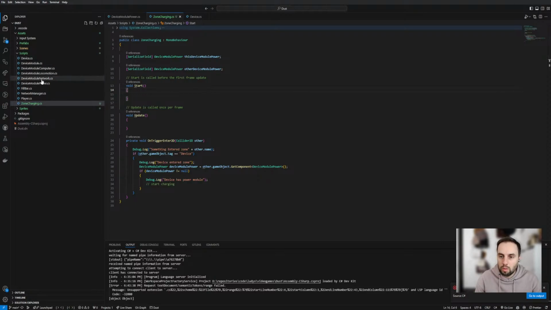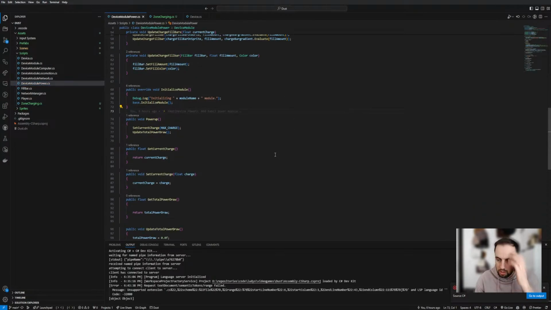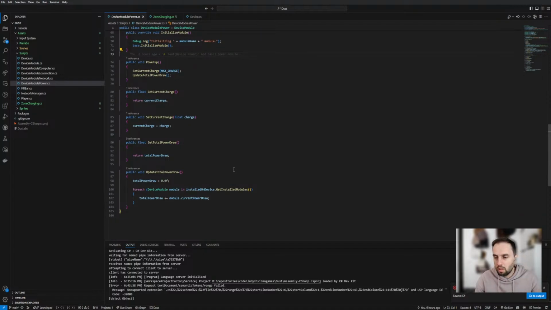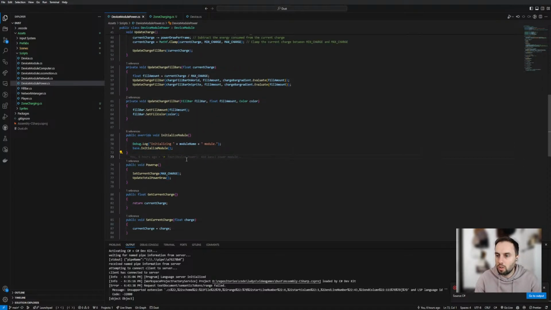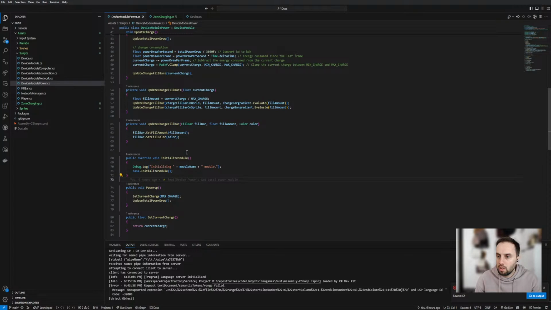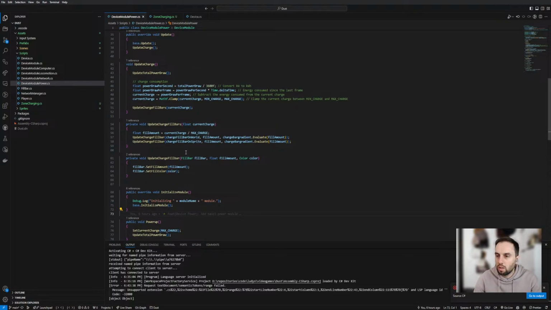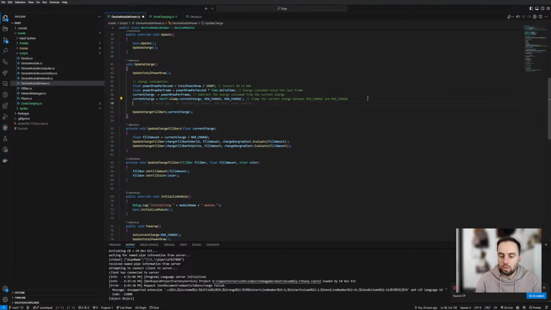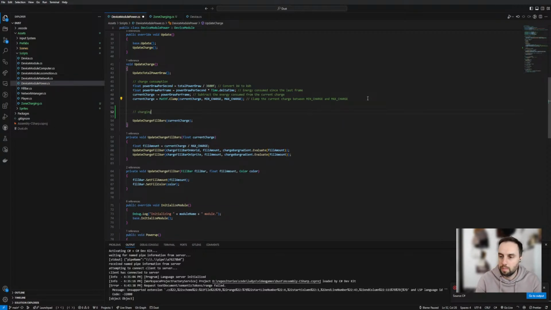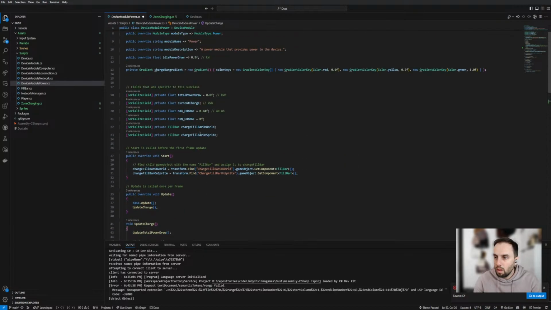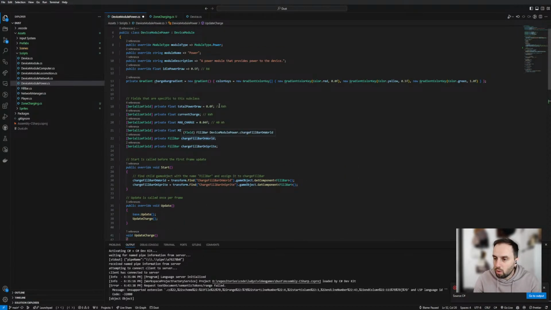Let's go to the power module. How would I charge? Let's just get total power draw, right? So update charge. Yeah, so here we will need to do some charging. So we have total power draw.